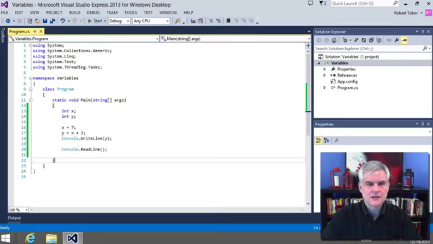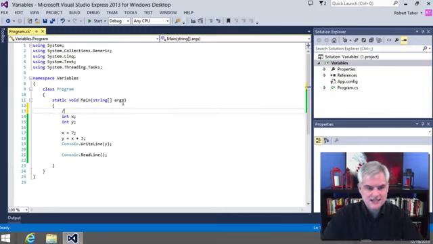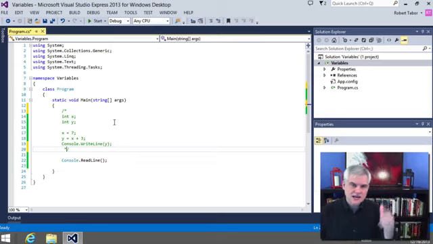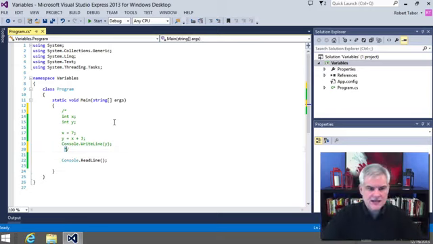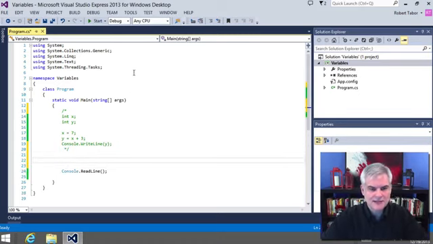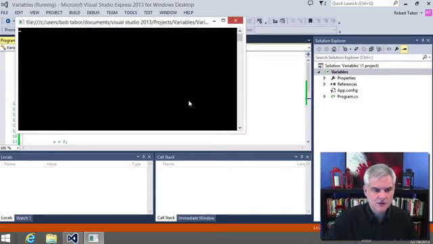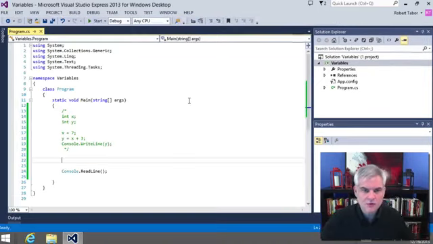Okay. So now what we want to do is just comment all this out. So I'm going to use that format for commenting multiple lines of code like I talked about in one of the previous videos, by using the /* at the top and */ at the bottom of the section of code that I want to comment out. So now, just to drive that idea home, I run the application. The only thing that happens is the ReadLine. I hit the enter key on my keyboard to continue on.